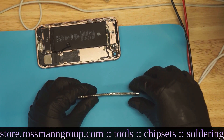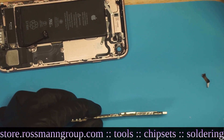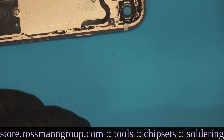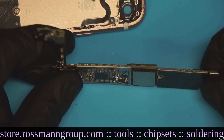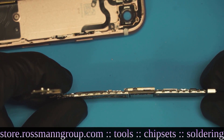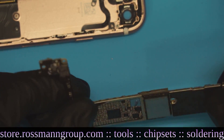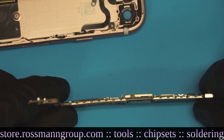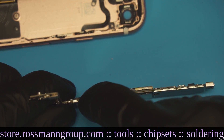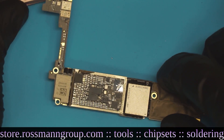The next thing you can see is what happens to the board when the case is so flimsy. I removed the shield so you'll be able to see inside the phone. This looks like Tony Hawk's Pro Skater — it's pretty bent. This is as crooked as — insert your political commentary here.